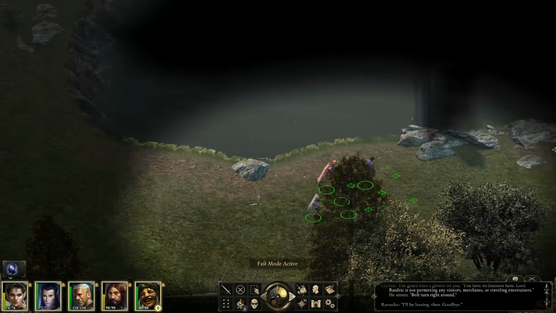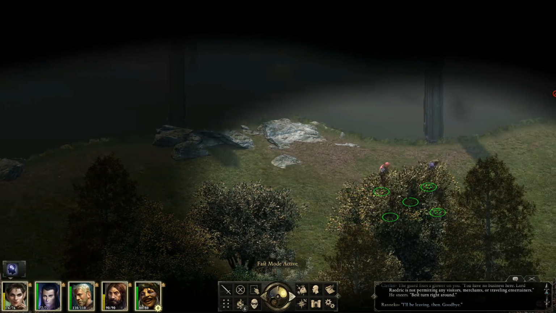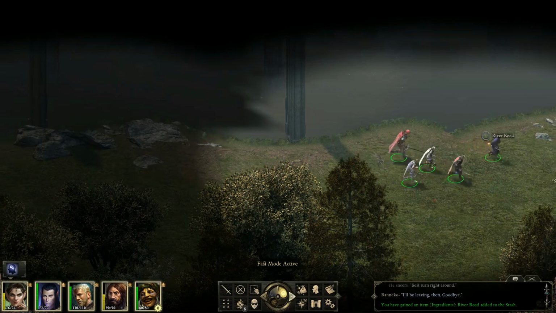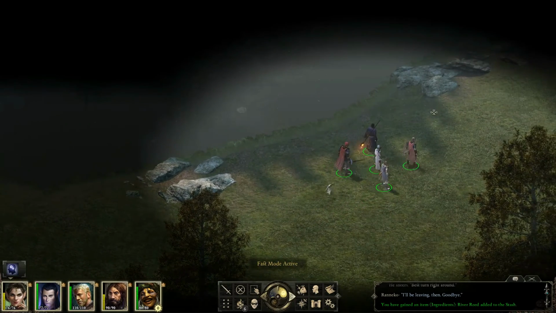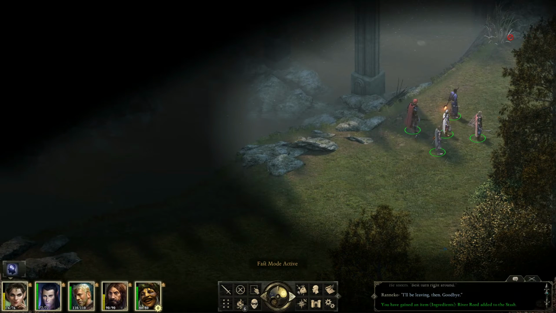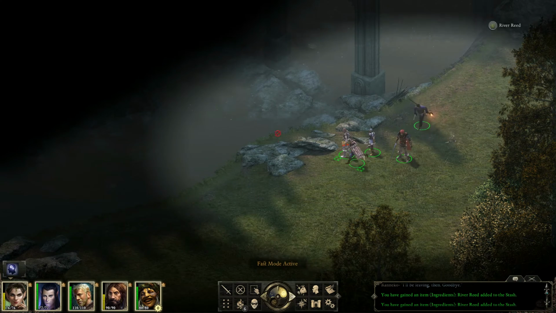Sometimes the game will just ignore sneaking. I guess it's just how they build the triggers. And sometimes the game will allow you to sneak. I mean, it's fairly ridiculous to think you could sneak in between those guards, especially with some of my characters' sneaking abilities. Okay, so grab this, but the key part that we were looking for is over here.